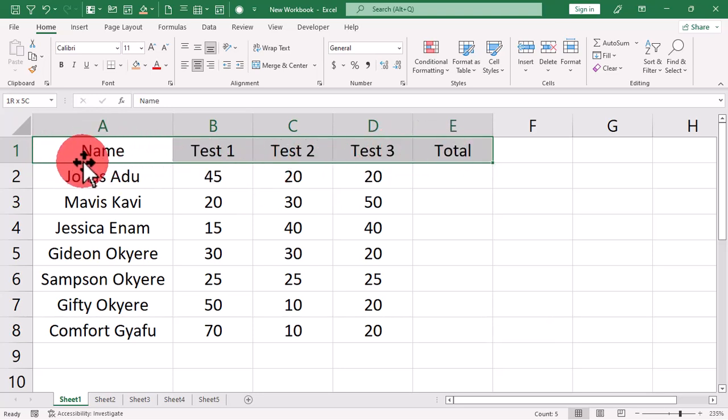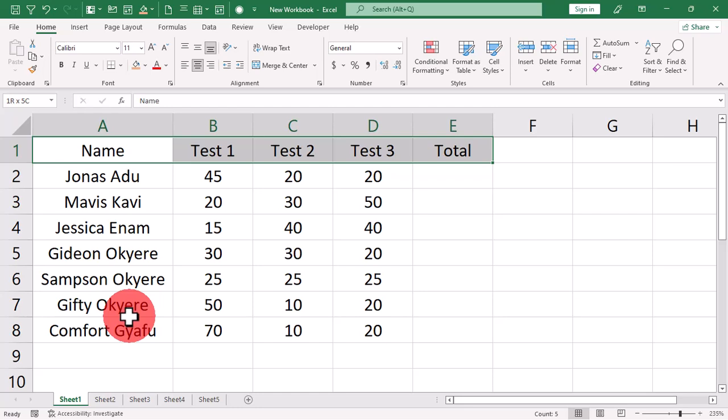That is selecting the first cell and also the last cell, and any cell between the first and the last cell is going to be selected. In this case, I select the first cell and I hold the Shift key on the keyboard and select the last cell, and this has selected all these cells in this particular row.